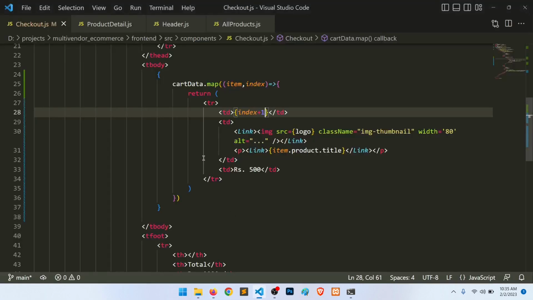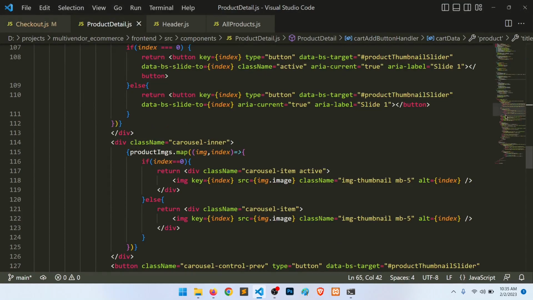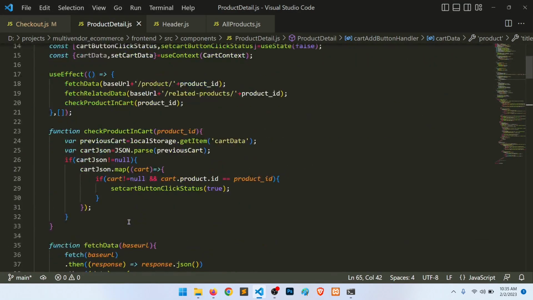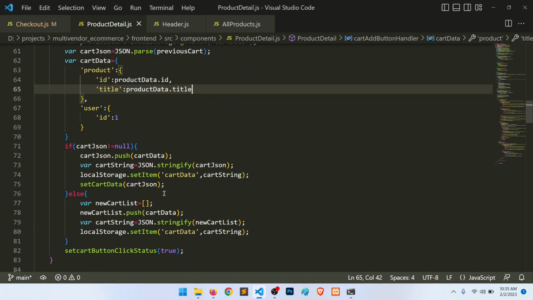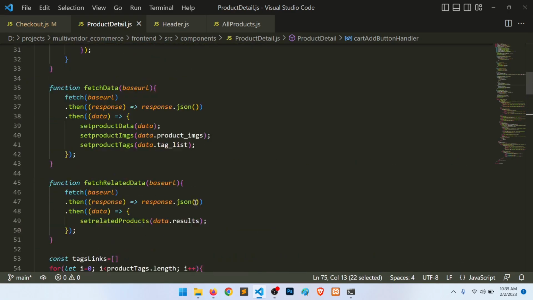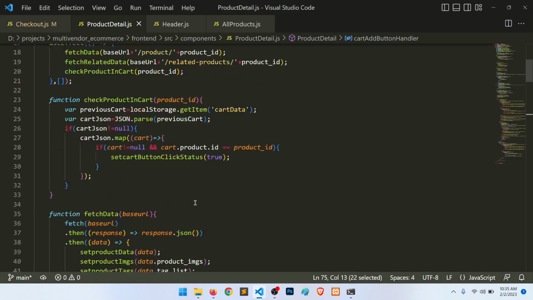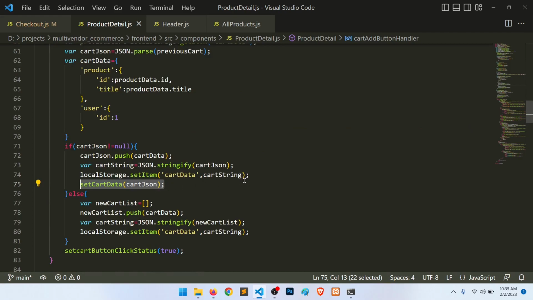Okay, so let's go to product detail, right? And first of all we remove everything from the cart. So what we will do, set cart data. So here, where is it, cart JSON local storage.